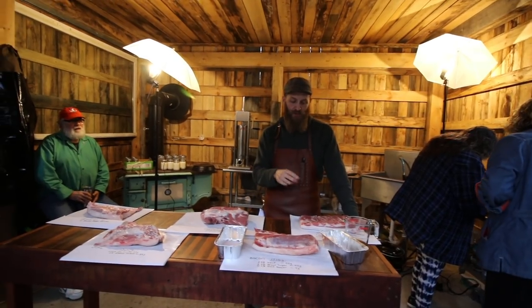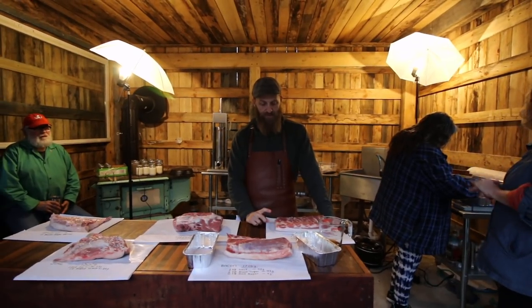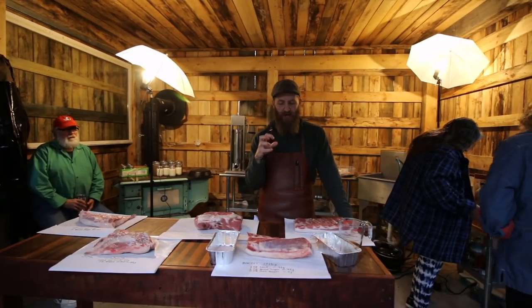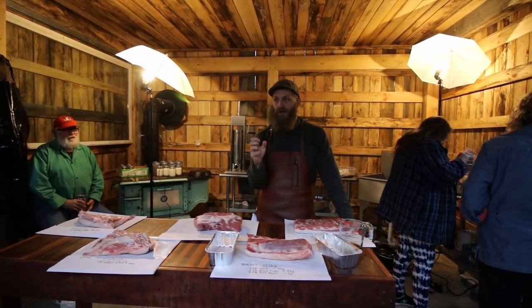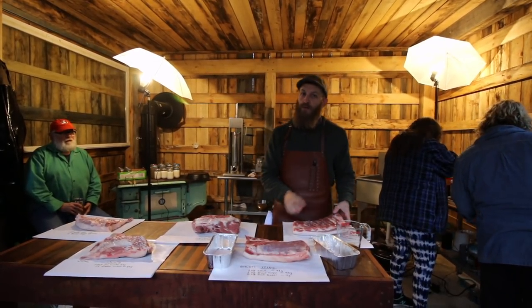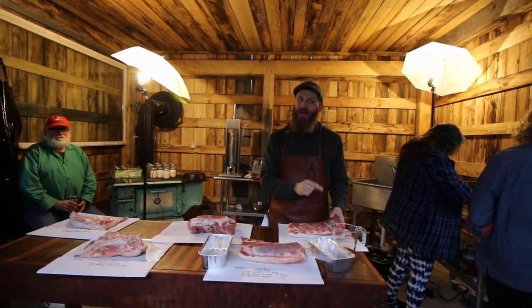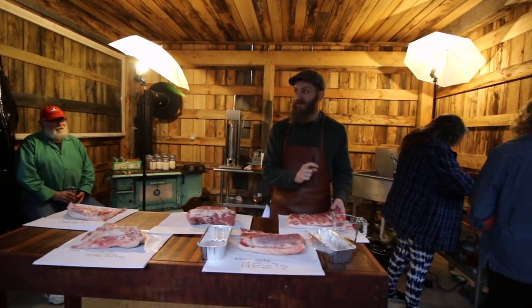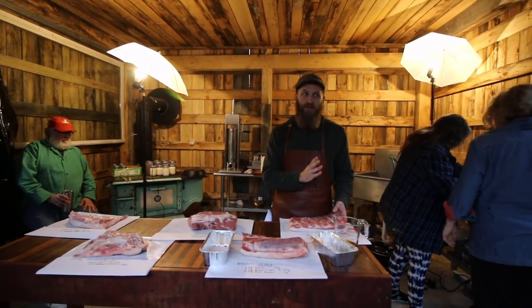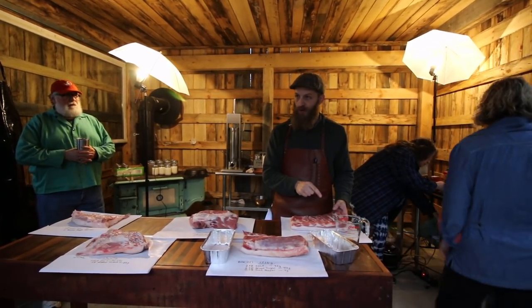Cure number one, which is what we would use for a lot of this stuff, like bacons, the sodium nitrite binds myoglobin. So myoglobin is what makes the meat red. So Al's bacon here, when he's done curing it and smoking it, will not be as red as normal bacon, because we're not putting sodium nitrite in it. Some people really like the pink, rosy color of bacon, and this is not going to have it because we're not putting cure number one in it.